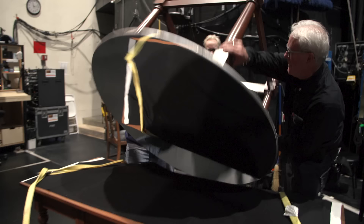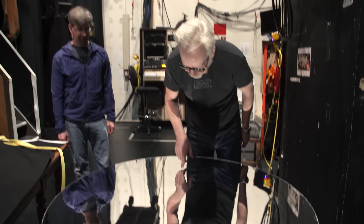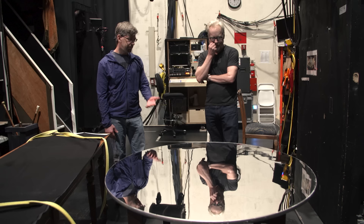I had no idea it was a mirror table until I just looked up at the underside. This is the one that Burr stands on - that's the Room Where It Happens. That is remarkably unscratched given that an actor stands on it every night. It actually has a tablecloth on it - the tablecloth is removed during the dance, and he literally does a bunny hop up onto it and then jumps off. You can actually see the footprints from last night - he's wearing some soft-soled shoes with shoe rubber. This looks like it's in pretty original shape - we have not had to repair it. We polish the mirror about once a month and otherwise clean it every night.